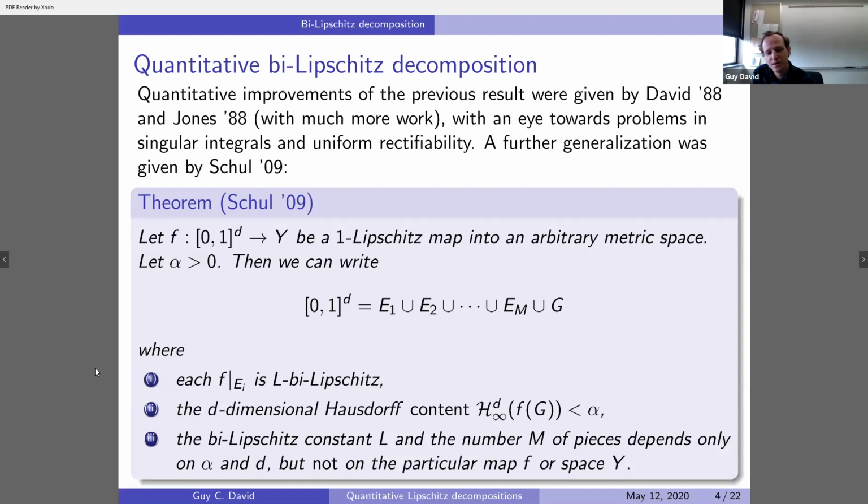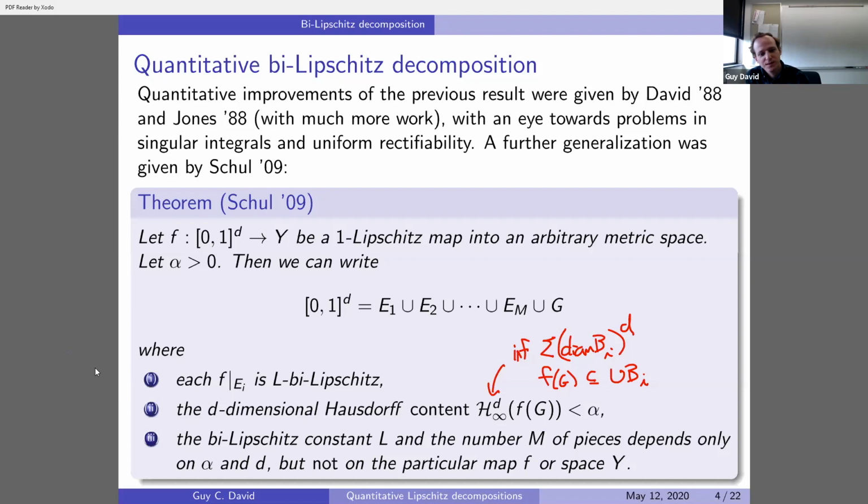I should say a little bit about this Hausdorff content. So this is just the infimum of the sum of diameters of balls to the power d that cover your set. Right? And the difference between this and the Hausdorff measure is that you don't require the balls to be small. So it's a way of measuring size. It's not a measure. It's a content. But that turns out to be the right condition. So for this kind of problem.